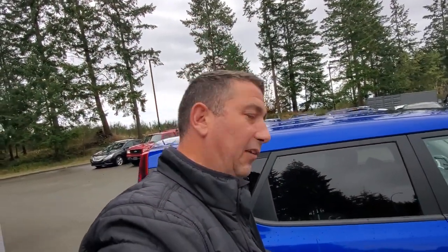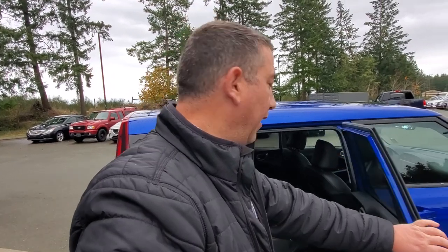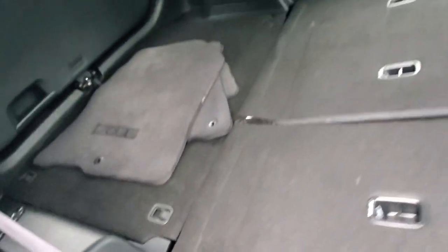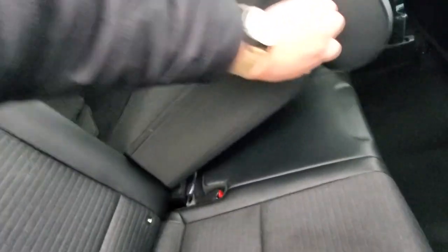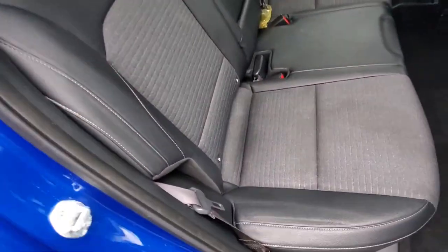I'm going to sit in the back seat to tell you what I like about the comfort back here. It's got a nice big door. With the seats down right now, you can fit all sorts of stuff back there — or the dog! Lots and lots of room. Put those seats back up into place — really nice condition on that upholstery. Getting in and out, it's a really nice ride height.